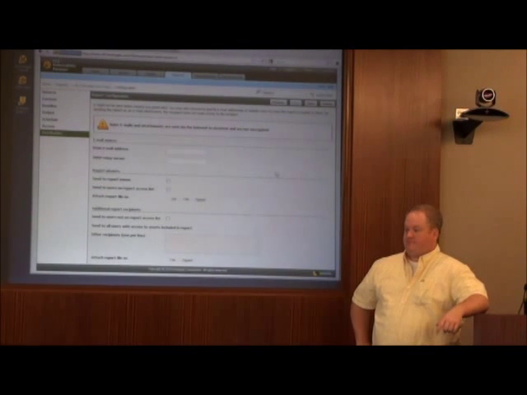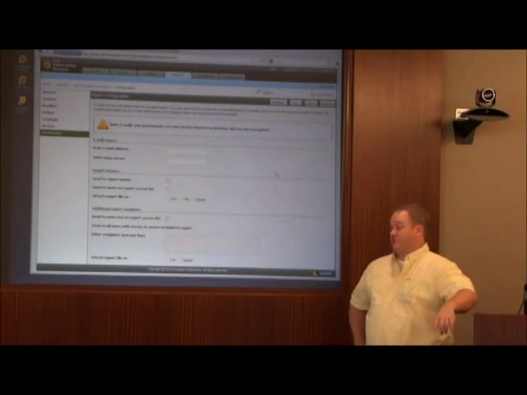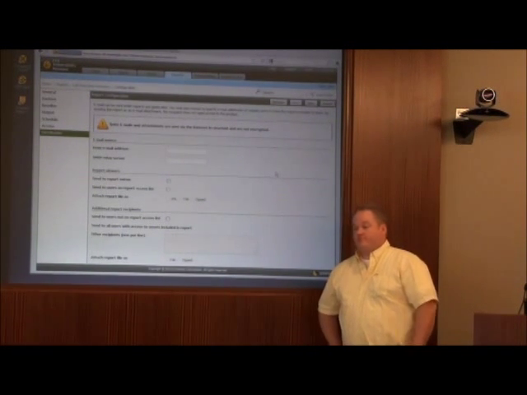This probably alludes to what Pete was talking about too, but can you take the one scan engine and have 2 or 3 different interfaces that monitor different segments, or would that just require another scan engine? You can just set up another site for that. Okay. Yeah, you could have one scan engine and scan multiple sites. Okay. That's actually what I do.